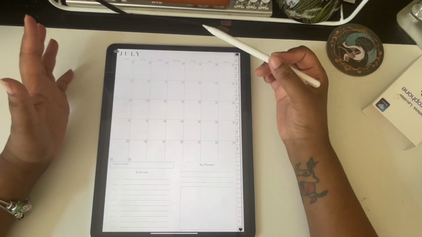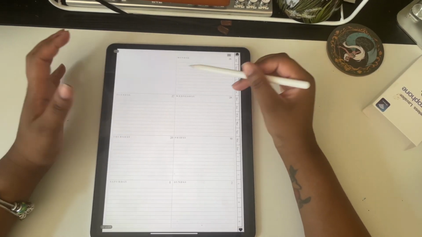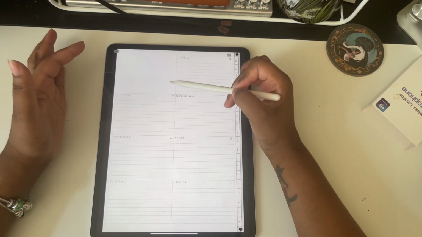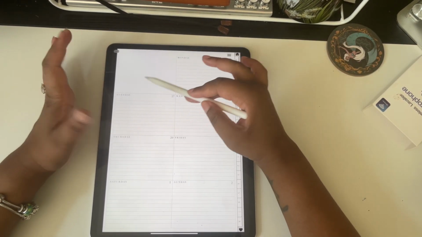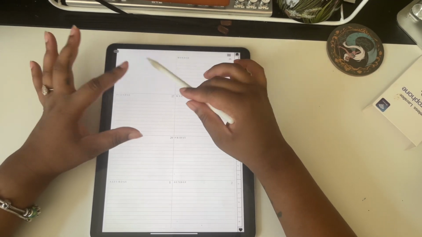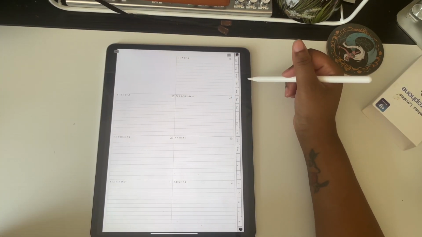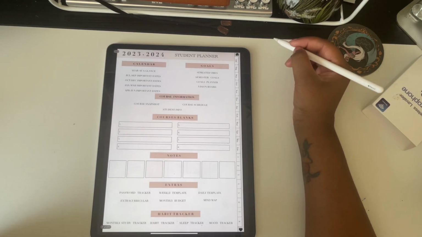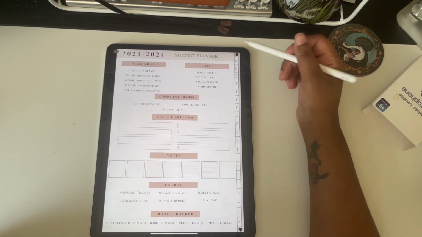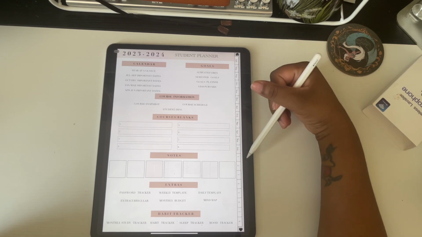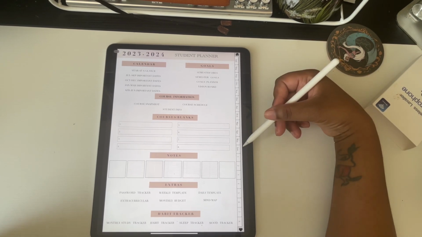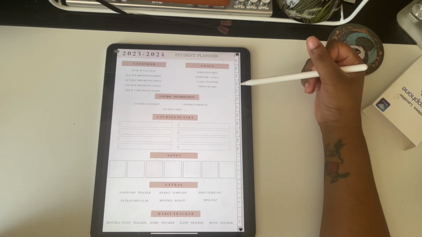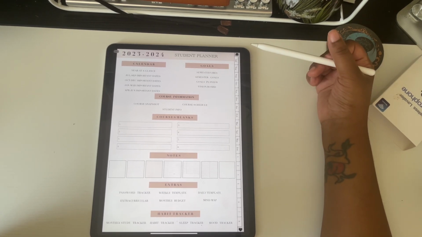Now, in order to get to the weekly spread, you can actually just click on the row and it'll take you to this week here. So you have a space here where you can put a to-do list or leave it blank. It's completely up to you. And of course, if you want to just get back to the month, you click on this. Now let's go back to our index page. So we're just going to click the home button there. All of these throughout the month are going to look the same. All of these tabs are going to get to your calendar. You click on the row for the week and it'll take you to the weekly template.